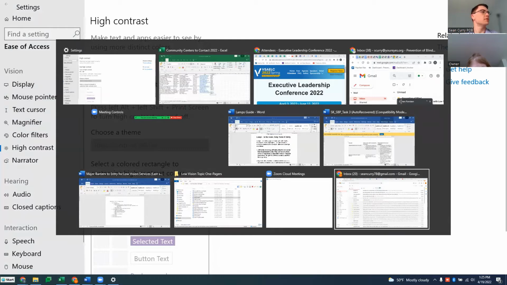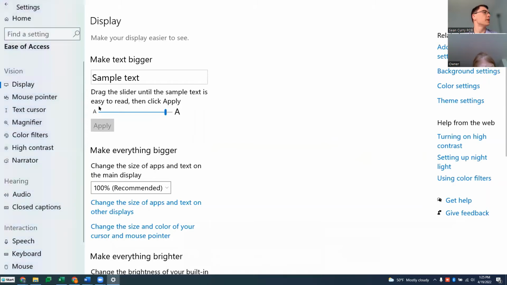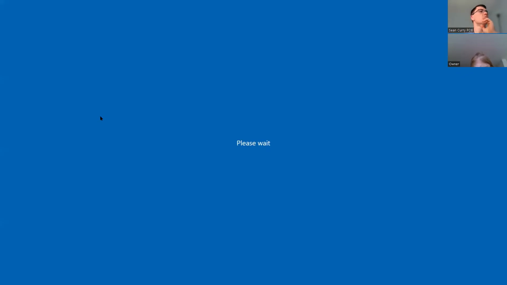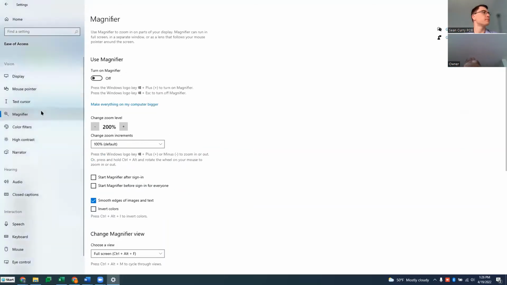And let me just get back to the settings. There we go. Okay, so I'm going to go back to the display real quick and move my text back down because I'm going to show you Magnifier now. Okay, so it's the fourth option down here on Vision on the far left bar here. Have the magnifier. There's first options, turn magnifier on. So you can either select the on button here, or you can press the Windows logo and the plus to turn on the magnifier. So I'm going to do the Windows plus.